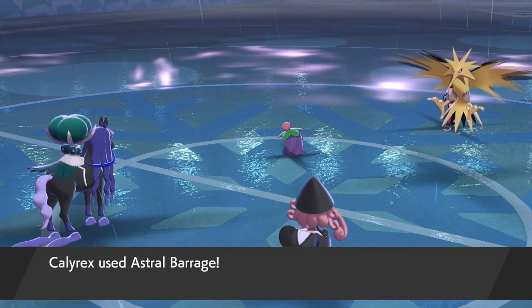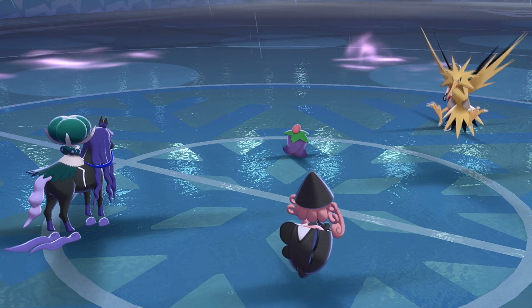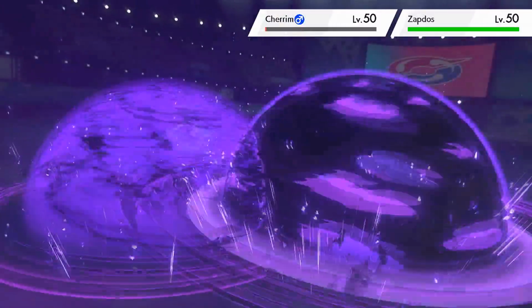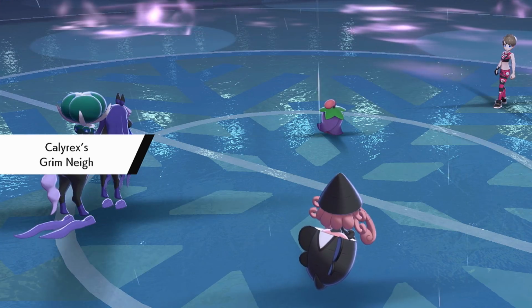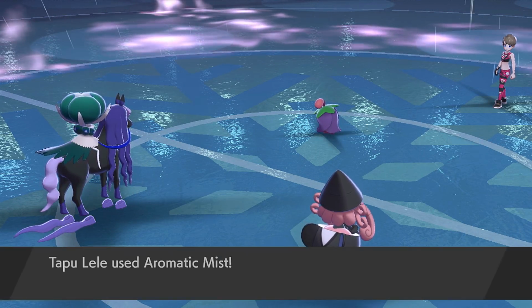And now they go for Protect with the Cherrim for some odd reason, and I'm just going to go for Astral Barrage, just in case they wanted to pivot into Incineroar. If they had it, I would just want to play it safe, go for Astral Barrage, and hit the Incineroar on the switch in. But Astral Barrage, even though it's not as strong as Expanding Force, it'll still knock out Zapdos at +2. Calyrex Shadow Rider is fair and balanced. And now we're going to get a Grim Neigh, a special attack boost, because they decided to give this thing a special attacking beast boost.